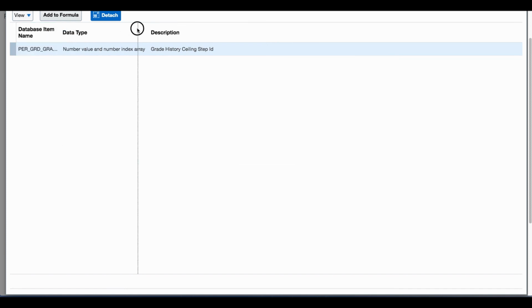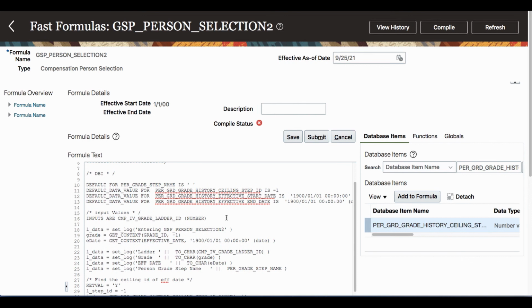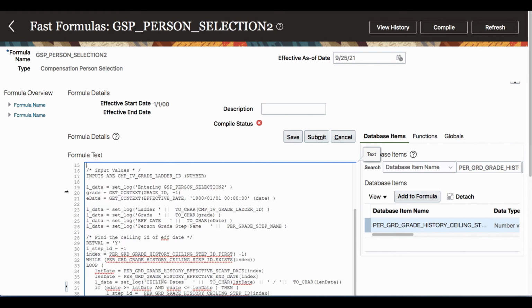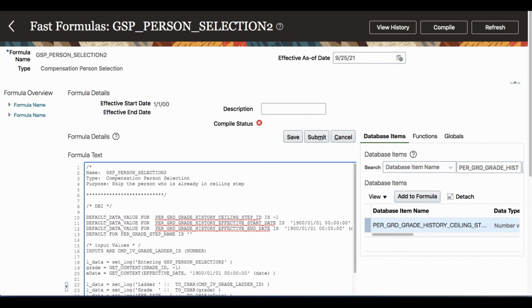So what I'm doing here is the number value and number index array. That is right. Let's say I'm taking this into the end. It is doing something wrong here. Okay, so this is the problem, sorry, because there's a space. That's what is causing the issue. I'm sorry about that.